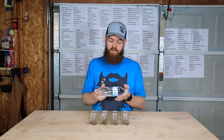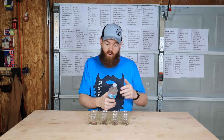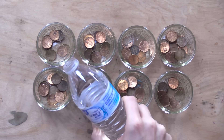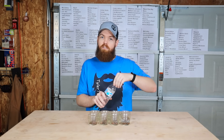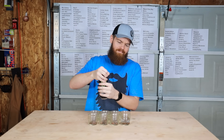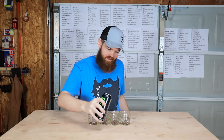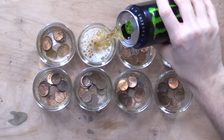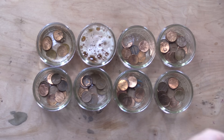The first liquid is going to be something we usually don't do on this channel — we're going to have a control and just fill that full of water. So you people that have been begging for controls, you will enjoy that. Second liquid is going to be a can of Monster. This stuff smells so bad, I don't know how you guys drink this stuff. Those pennies are probably going to disintegrate in there.